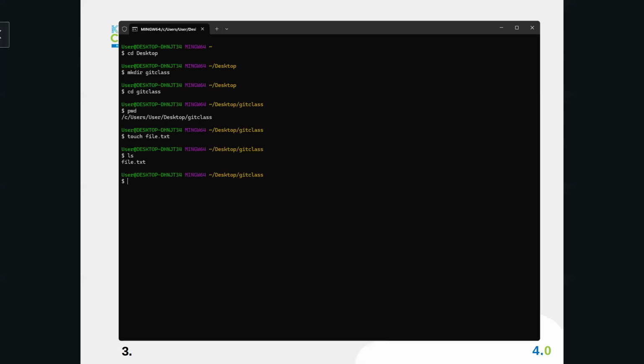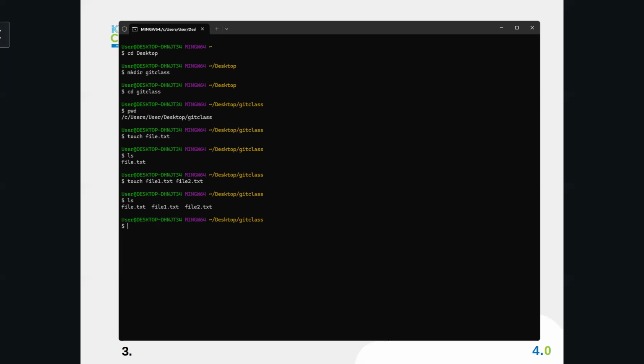So let me create another one. I think if I do something like this, it's been a while actually. Let's say file two. Let me see if this will create two of them at the same time. So ls. Okay, good. So we have three files. And of course, if you go to your File Explorer, you actually see that these files exist. Okay, so remember our very first command, which is git init, right?